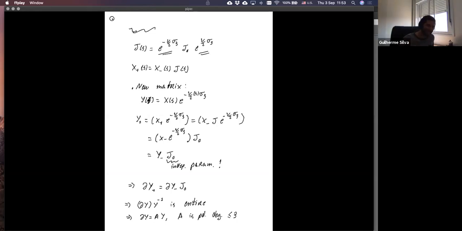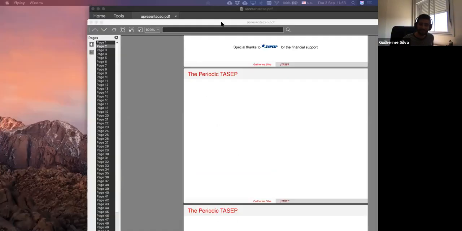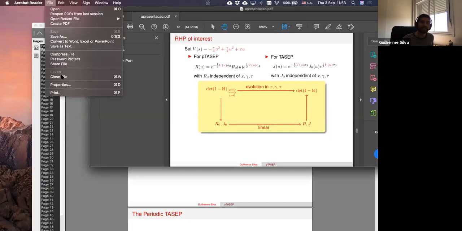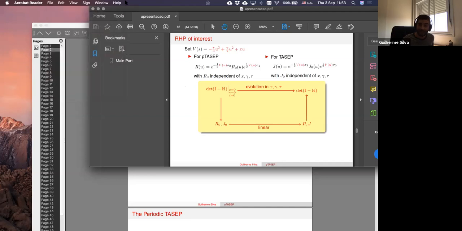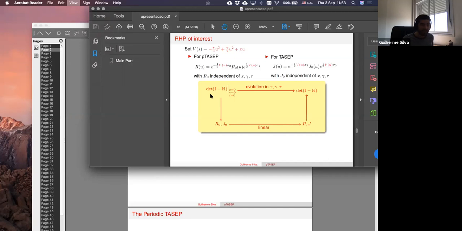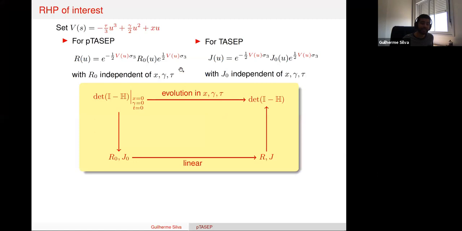You combine them, and then you start doing all the mumbo jumbo, and what you get at the end is the result I'm going to show to you now, which only has to do with the fact that you have... Oh, let me just put here full screen mode. So all this that I showed to you is soft in the sense that the thing that you need is only that first you're dealing with an IIKS operator, an integral operator, and second that either the residue or the jumps, they have this V factor over there, nothing else.